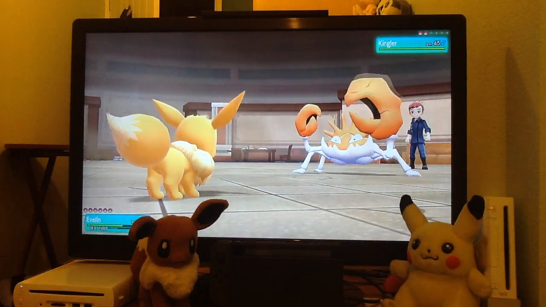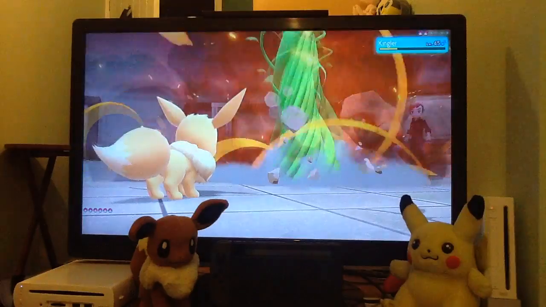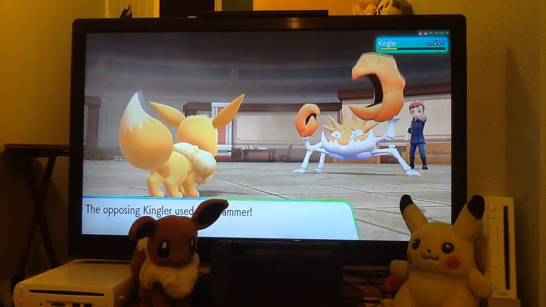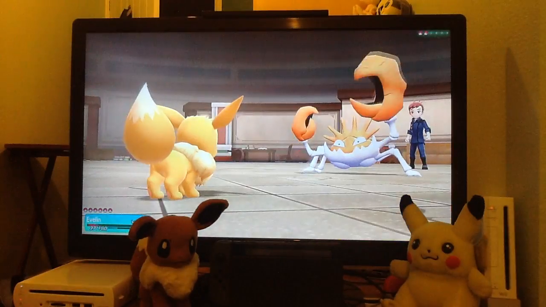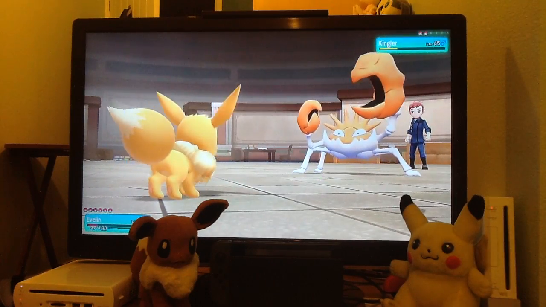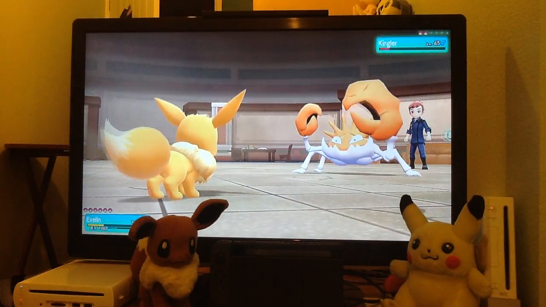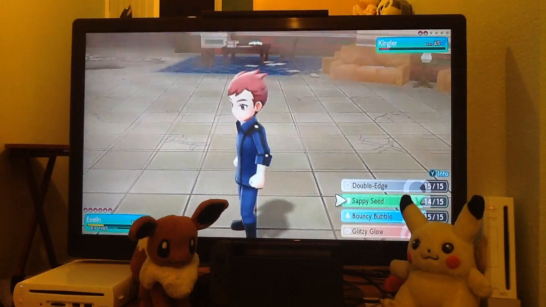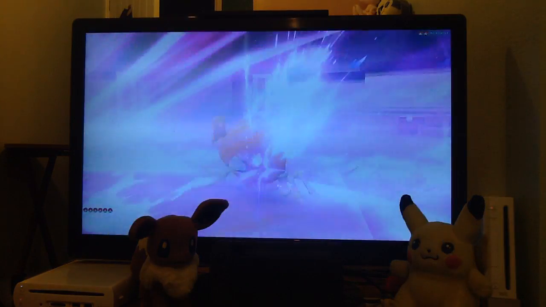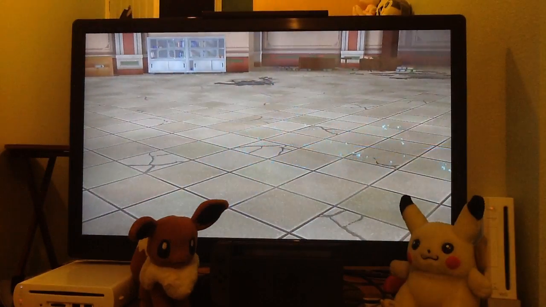She used Sappy Seed. I bet it probably wouldn't be safe using that move in that spin. It would have taken the whole building down, in all honesty. Okay, didn't regain a lot of health. I thought you were supposed to be regaining an eighth of a Pokemon's health, but apparently we're not doing so. But the Kingler's down anyway.